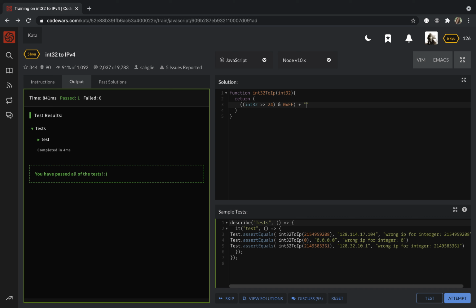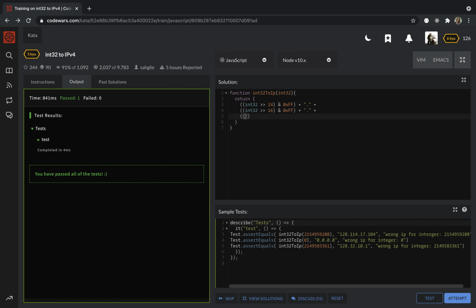And I want to also add a dot on the end of this number. Then I want to take the next 8 digits from the end, shifted by 16, and also convert it to decimal format and add a dot on the end.